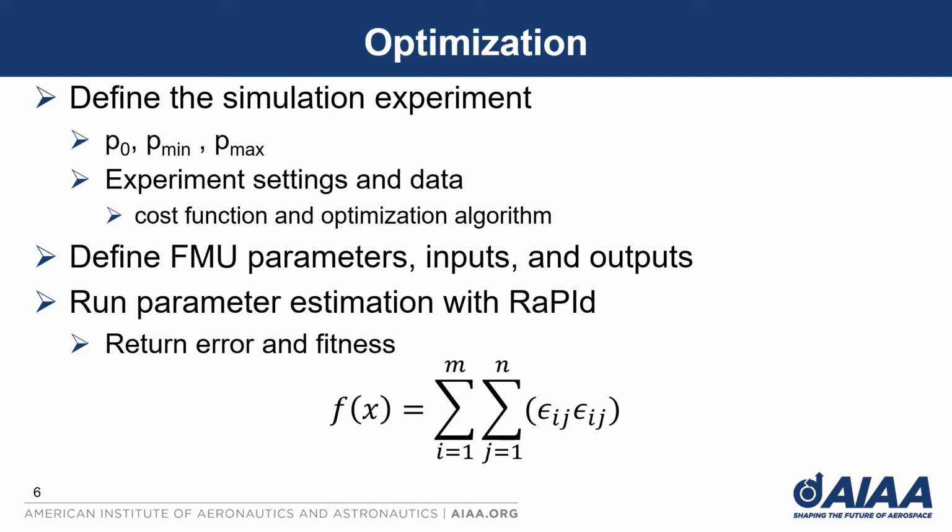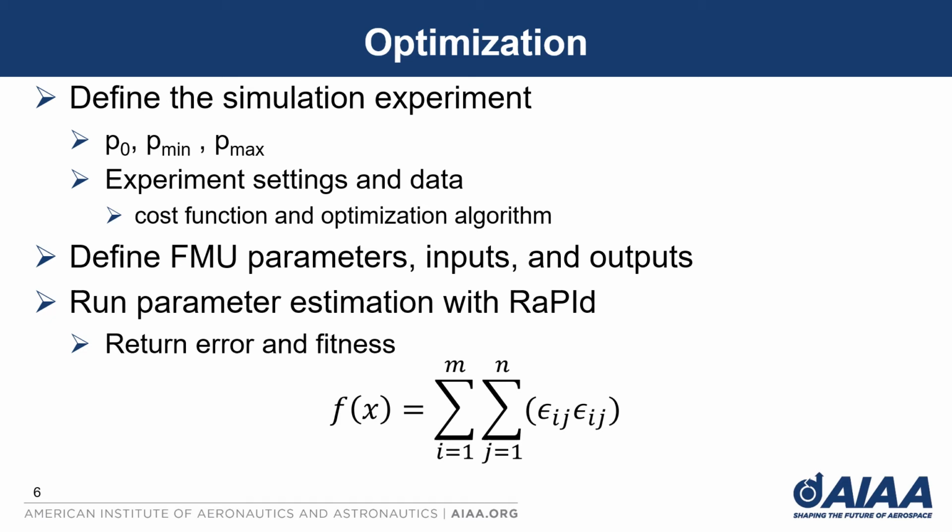First, a solution is found using the specified optimization algorithm and initial parameter values. The error is then calculated using the specified cost function to compare the simulation results to the measured reference data. If the error is below the user-defined error tolerance, the parameter set obtained is considered to be the optimized solution. If not, the next vector of parameters is used as the input for the next iteration of the experiment. With each iteration, the fitness of the model is calculated as the sum of the Frobenius norm of the error, epsilon, at each time step, as described by the cost function shown here.